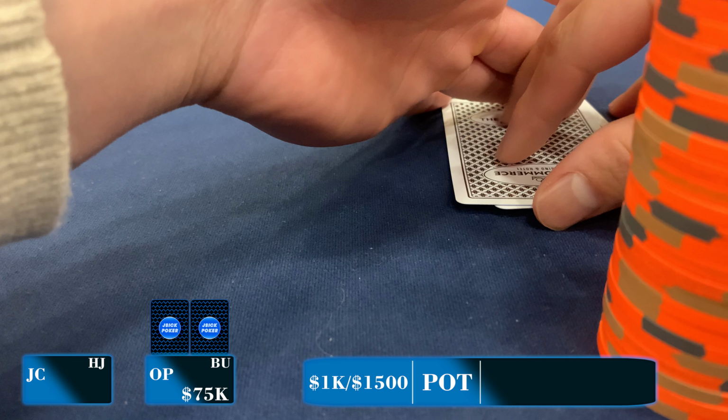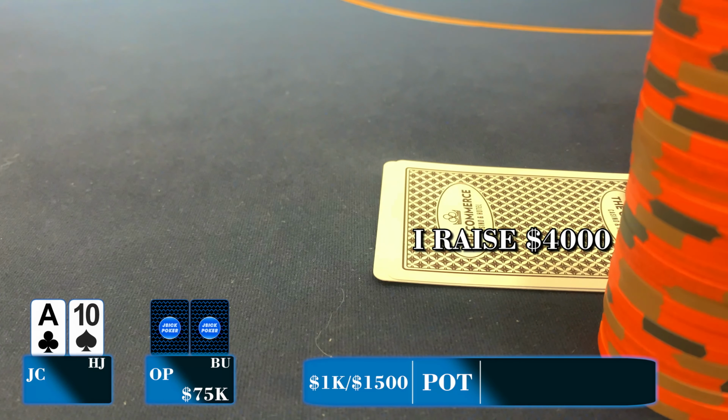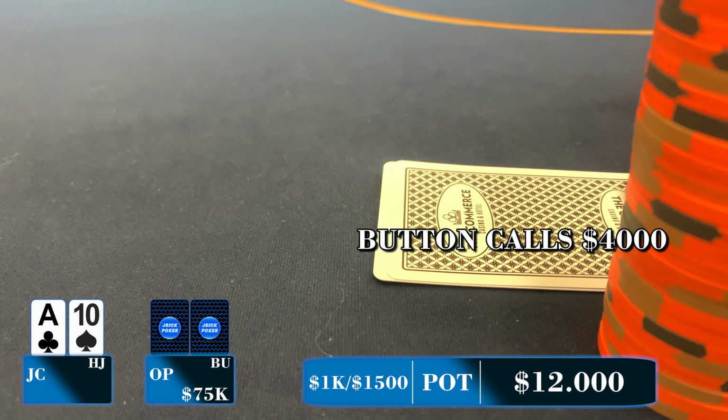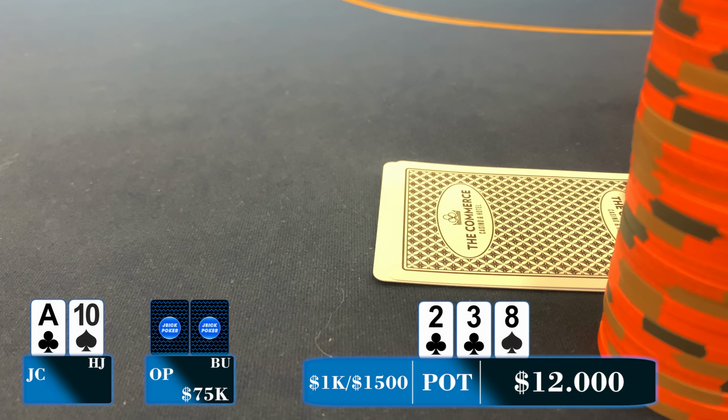Blinds are 1K, 1,500, and in this time I look down at ace 10 from the hijack, and I raise it to 4K. And the button, who's been VPIPing a lot from later positions, calls me from the cutoff, and everyone else folds. So there's 12K in the middle, and the flop is pretty good for us to c-bet. It's 8-2-3 with 2 clubs. We have the ace of clubs blocker plus 2 overs, so I c-bet to 4K, and he calls quickly.